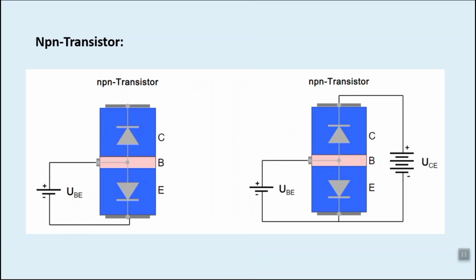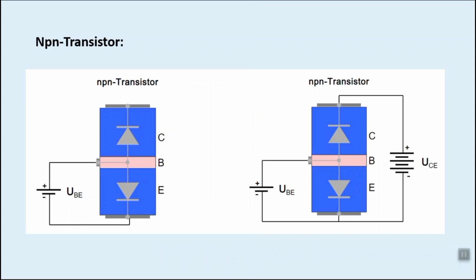When the voltage UCE is high enough, typically a few volts, the transistor is in the saturation region, where it acts like a closed switch and allows current to flow between the collector and emitter. When the voltage UCE is low, typically a few tenths of a volt, the transistor is in the cutoff region, where it acts like an open switch and no current flows between the collector and emitter. UBE is the voltage that controls the transistor's behavior. By applying a voltage UBE to the base terminal, the transistor can be turned on or off, allowing current to flow between the collector and emitter or not.